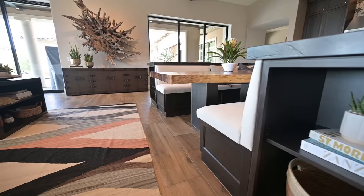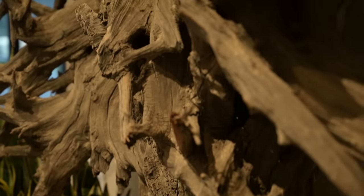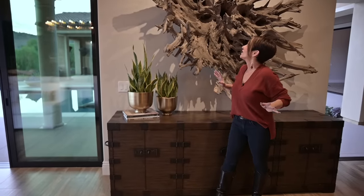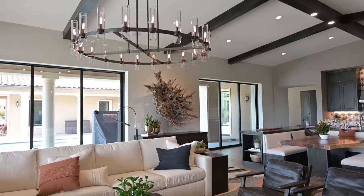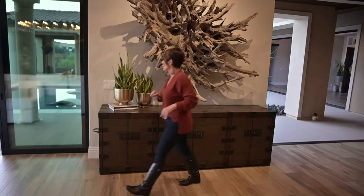This wall is so important in this home because it's somewhat separated from the rest of the room — there's only so much drywall before the rest gives way to doors and windows. Something really spectacular needed to be here. I found this root in my travels and shopping, and I thought how architectural and yet organic it would be in the right home and location. I had two spotlights dropped from the ceiling to light this root up beautifully. If you'd like to see what it would look like without the lights, I can show you right here.